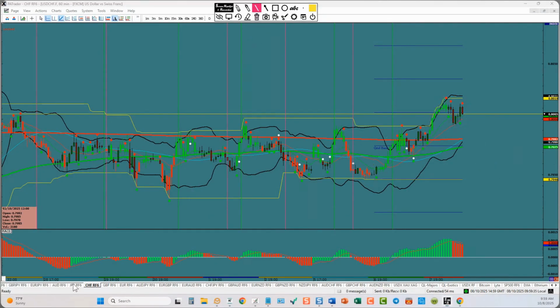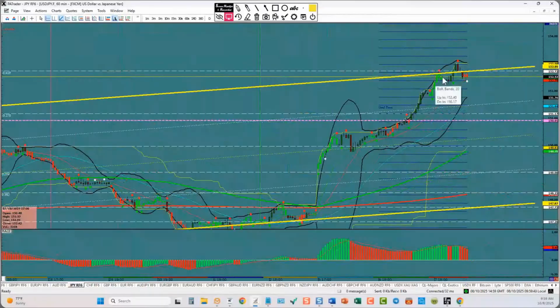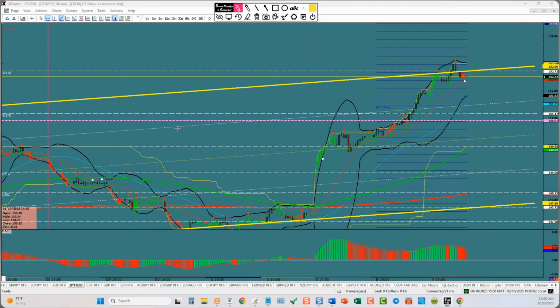Right? So dollar yen, that would mean that it would be following the dollar because the base currency is the dollar. All right. What does it tell you? Well, you're at the top, so you have no trade to the upside anyway, and you also have a head and shoulders in here, a left shoulder, a head, and a right shoulder. All right. So break the neckline, which is running right in there, and we're going down, not up. All right. See that? So watch for that tonight. Down here, you get a new ATR after 5 o'clock, and maybe you can trade it to the downside.